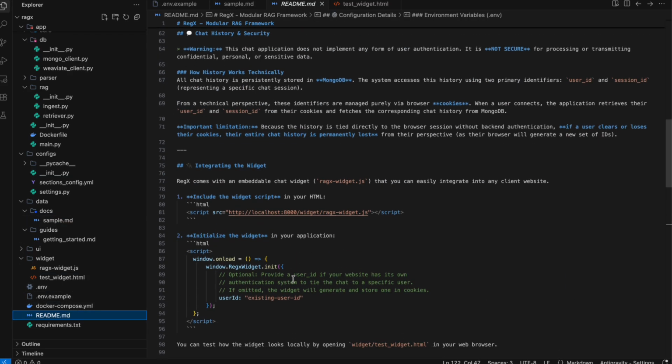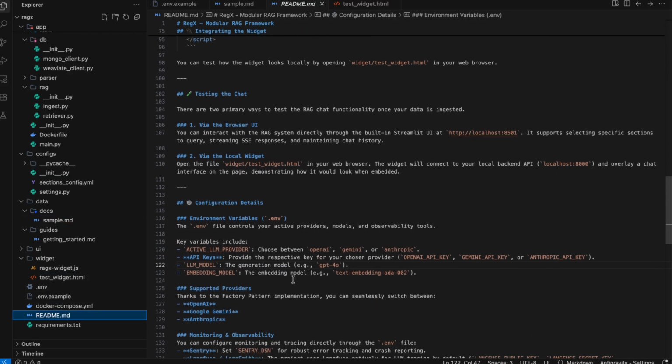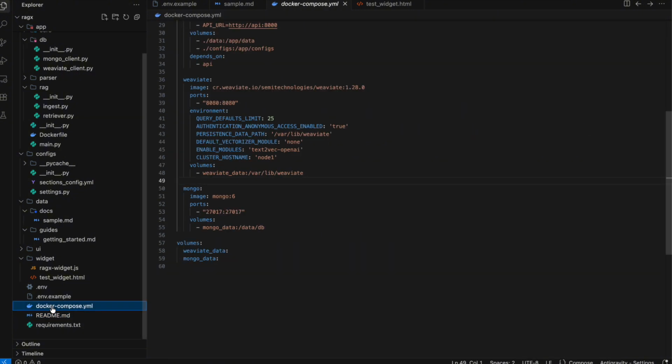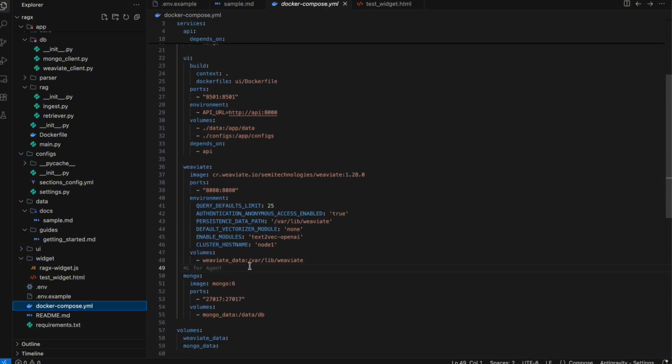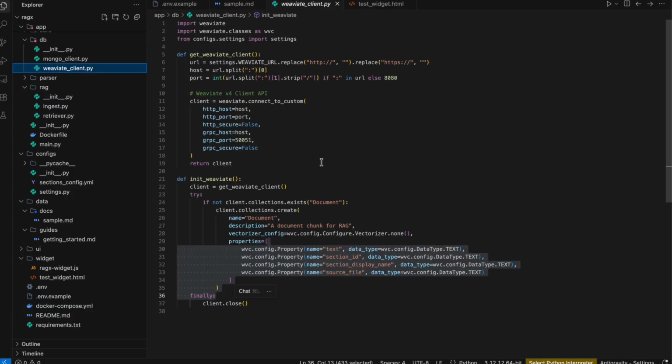Here we have everything that is necessary to integrate into your system. A small note from my side: our database works in a Docker container, and it is only a dev solution for testing. It is not a prod solution, and you can easily change the cluster at any time.